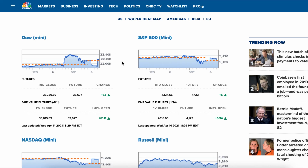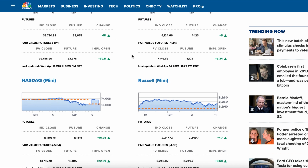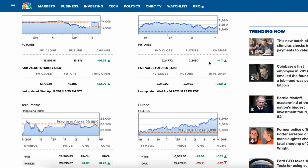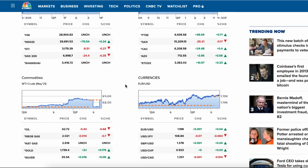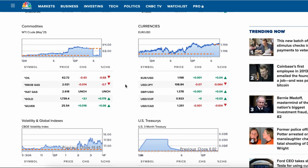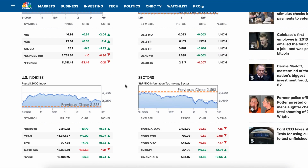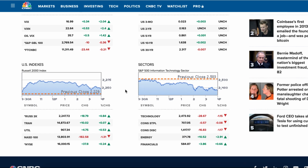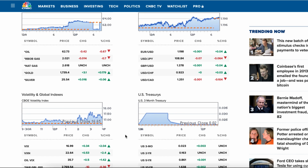So that's it, everyone. Let's take a look at what the futures are looking like right now. We've got 59 on the Dow. Everything's pretty much green at this point in time. So we'll see how things shake out as the companies start reporting before the market opens. I suspect we will gap up again tomorrow. And yeah, so let's see. And the treasuries, again, there's nothing really of note on these yields. They're all pretty much flat today.